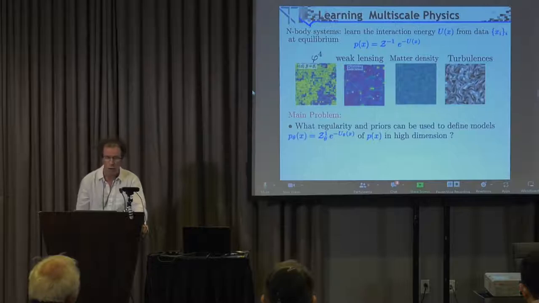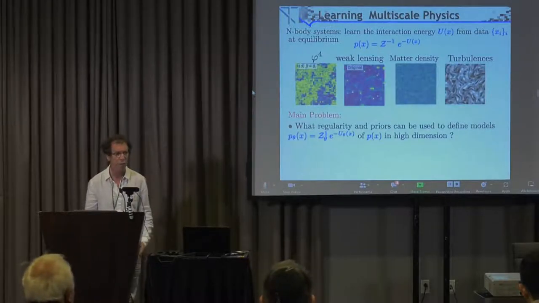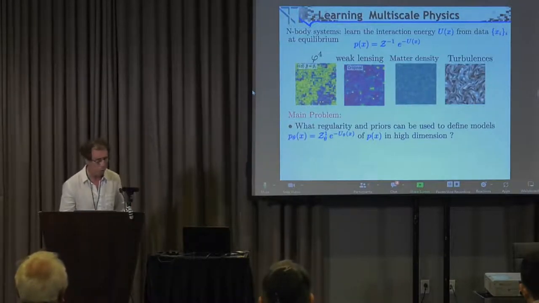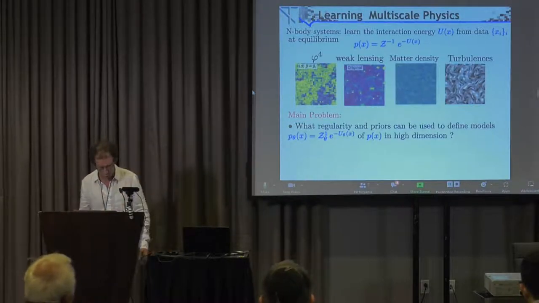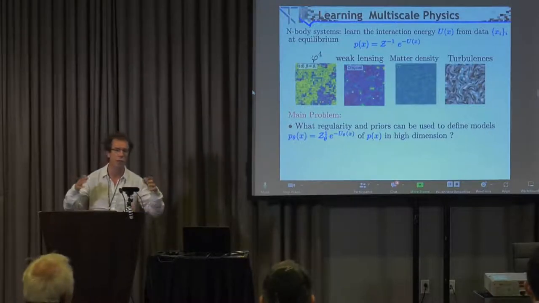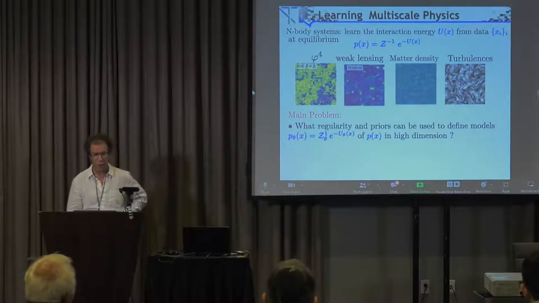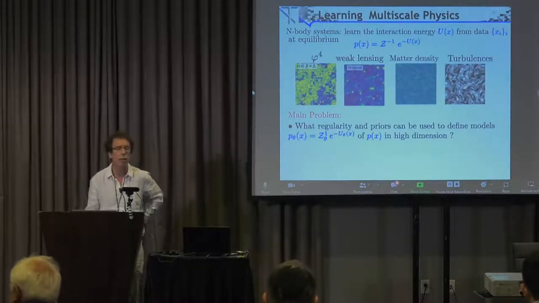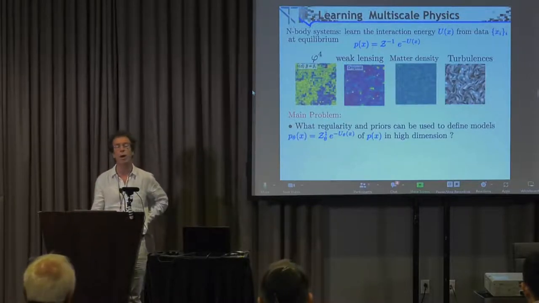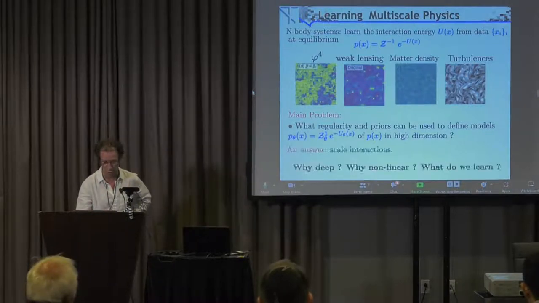And the key question that I'll be asking here, which is at the center of all machine learning, is how come we can learn such complex, high-dimensional problems, whether it's with deep learning or other structures. The reason essentially is that we have priors. We have priors, which define limited sets of models that can be encoded into the architectures. And in the case of physics, we know a lot of things about physics. What kind of priors can machine learning techniques be using to solve these problems in high dimension?